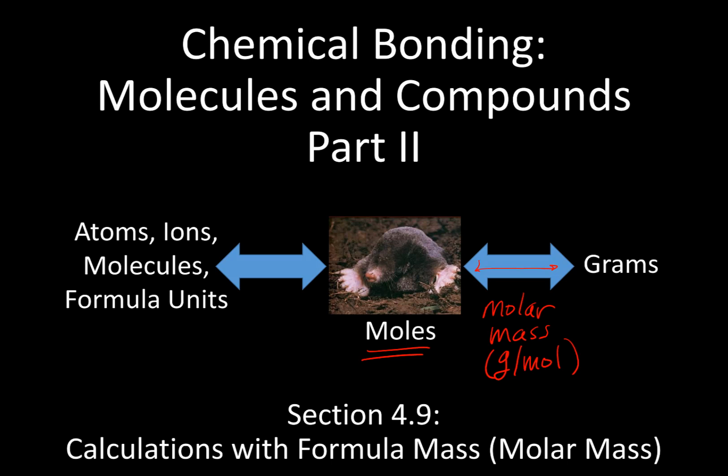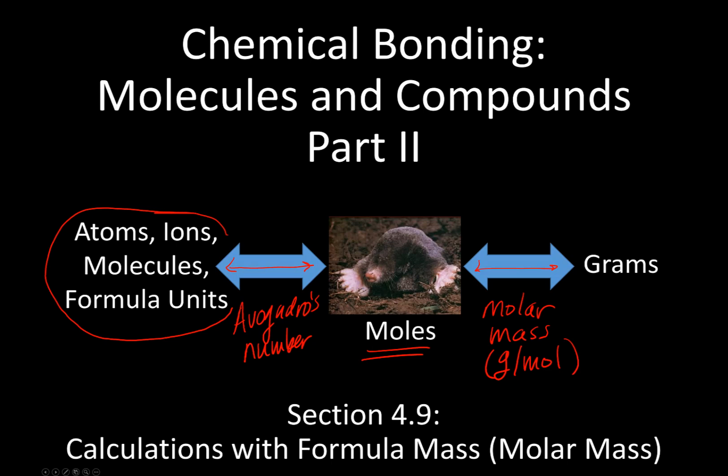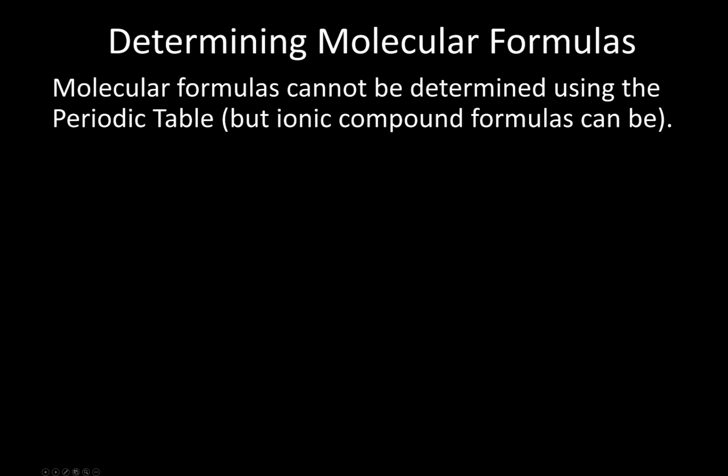And then you can also convert between moles and any of these things: atoms, ions, molecules, formula units, whatever. You can go one way or the other way back to moles. And what you use when you do this type of calculation is Avogadro's number. So we're going to cover all these types of calculations in this video.